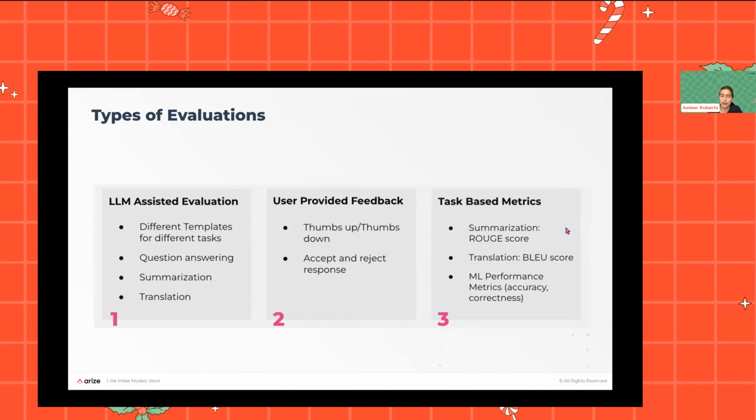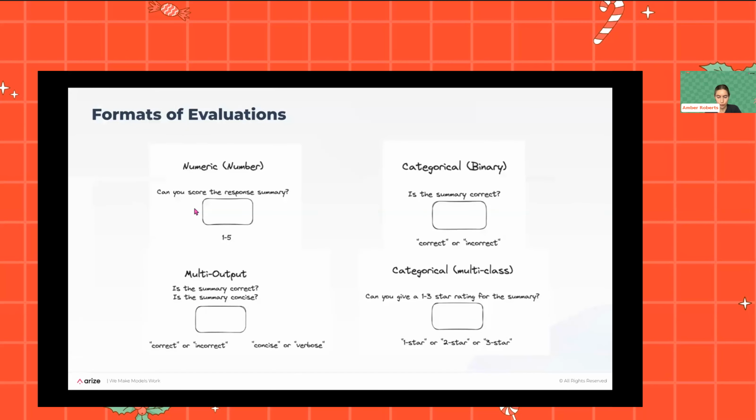Your task-based metrics can come during the experimental process and afterwards. But we're seeing a lot more around this LLM-assisted evaluation, where you're using a secondary LLM to evaluate the process of prompt selection, the document selection, the explanations that are being used, and we're going to get more into this LLM-assisted evaluation.